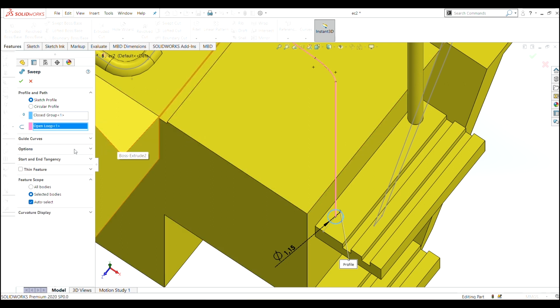What's wrong with this? What do we need to do to make this?